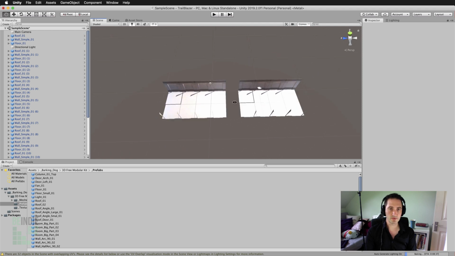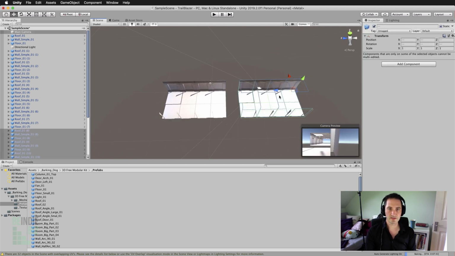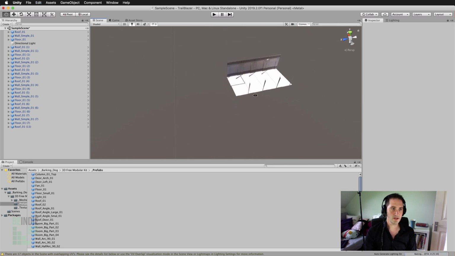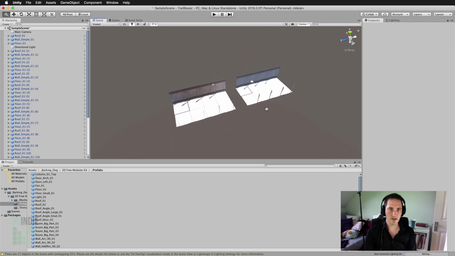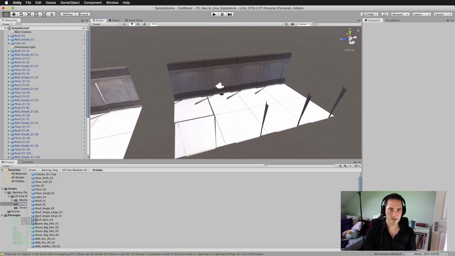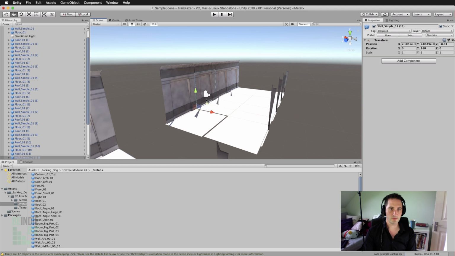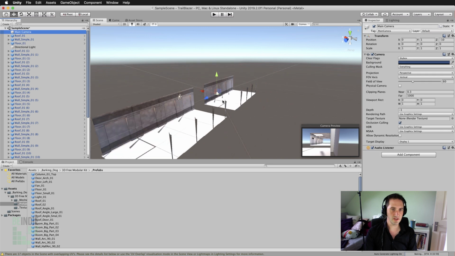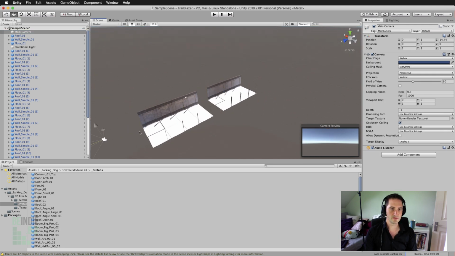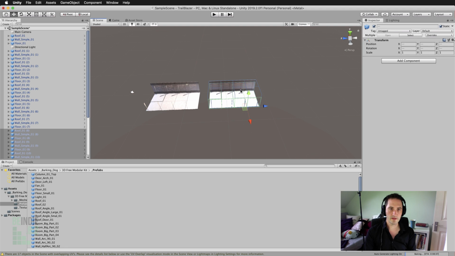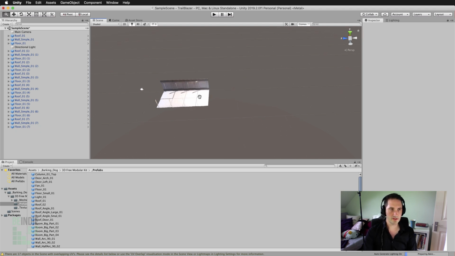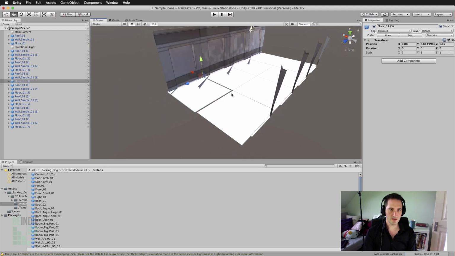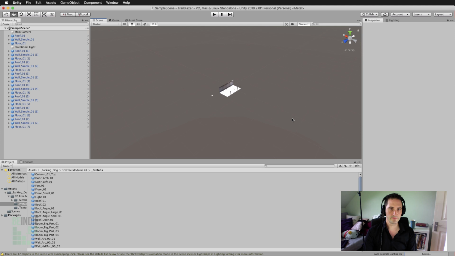So what I'm going to do is I'm going to select this second section and delete it from the level completely. So here we have that second section. Actually, I've got to be careful here. I have accidentally deleted the camera. So I'm just going to select the camera inside the scene, which is here, and just move that off a little bit. Grab this area of the level and delete that from the level. So I'm just going to put this piece back into position here and bring it to there to correct that.